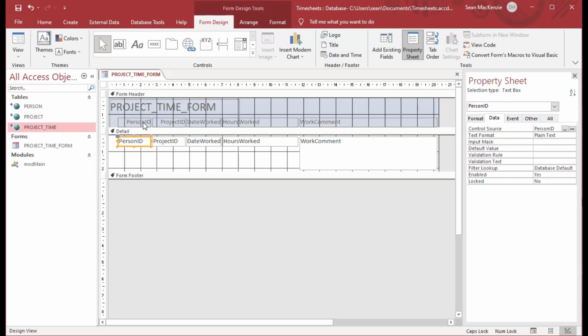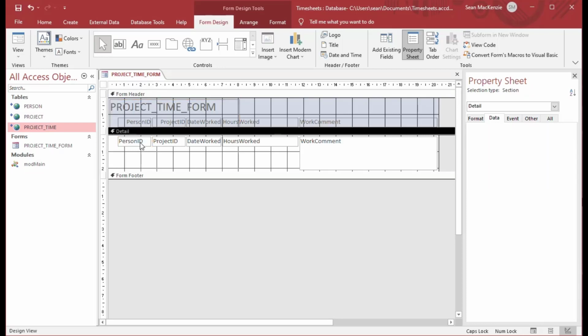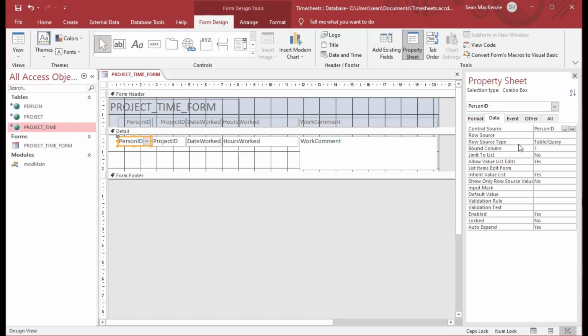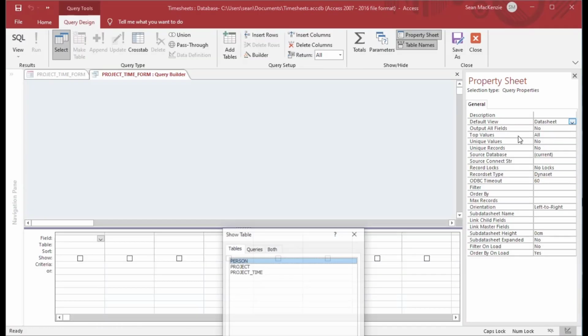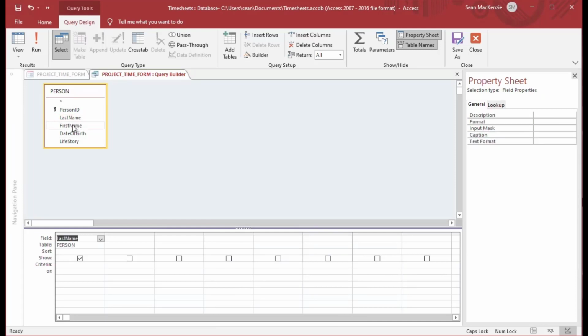Now these are IDs, if you remember correctly, because we were using that synthetic ID for person ID. So I'll go ahead and change that to a combo box so that it gets the ID number, but when you look at it, it shows the person's name. So we'll click the ellipsis beside the row source there, and then I'll grab last name.